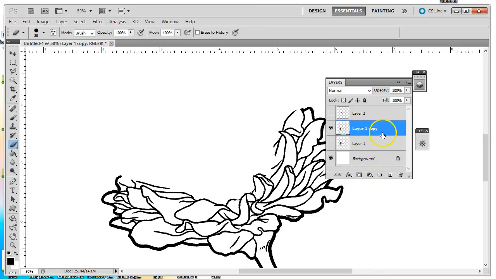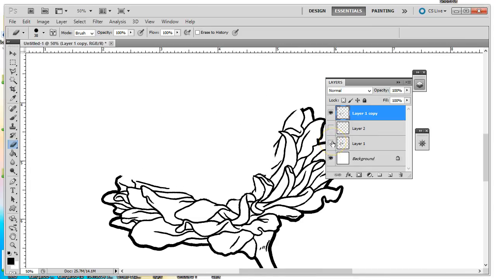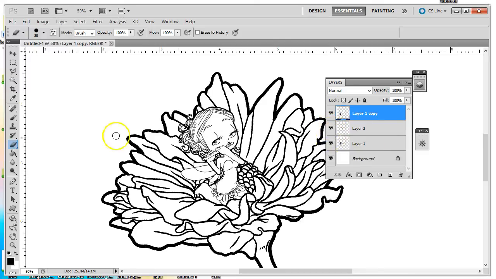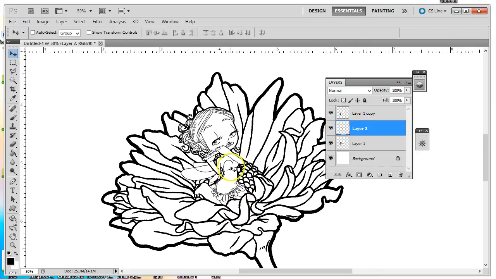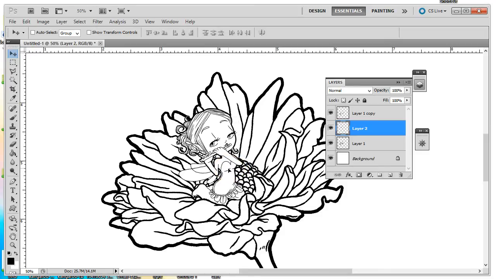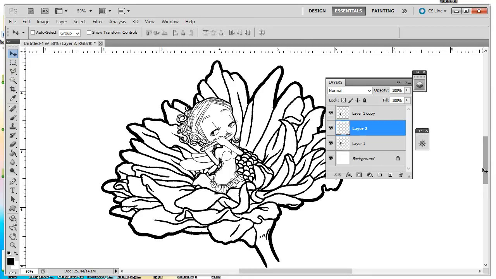There we go. Now we're going to take this layer and drag it above our fairy. Then we're going to turn back on layer 1, and you'll notice that it looks completely whole. So you turn it off, turn it on. And then we're going to turn back on our fairy. And you'll see that now it looks like those petals are up in front of her. If we select that layer and move her down, you can adjust it too. So that is just one way that you can use your DigiStamps to give your images a little extra depth.